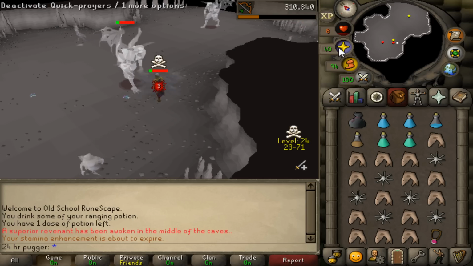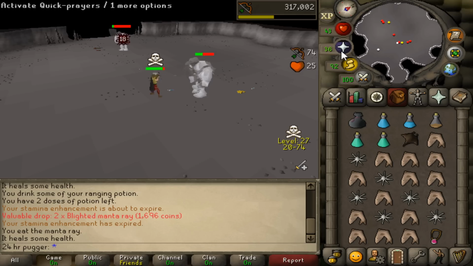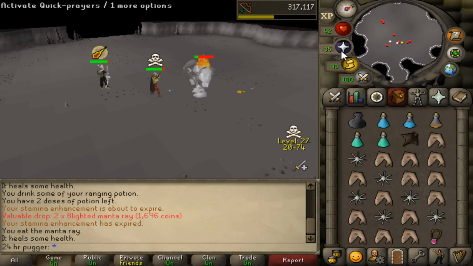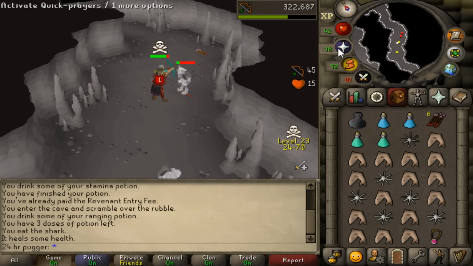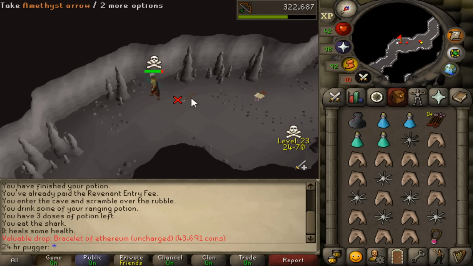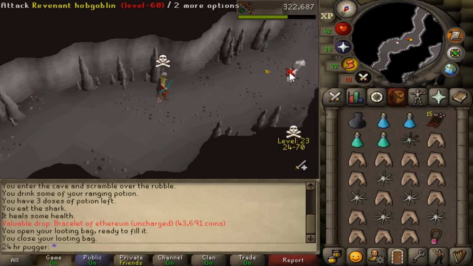The bolts aren't cheap though. I spent like 30 minutes testing different Revenants with the Rune Crossbow and Enchanted Dragonstone bolts, and the only higher level Revenants than Pyrofiends that I can kind of efficiently kill is the Hobgoblins. After a quick test with the Imbued Magic Shortbow and Amethyst Arrows versus the Rune Crossbow and Dragonstone bolts, the Shortbow is still like 20% faster at getting kills.